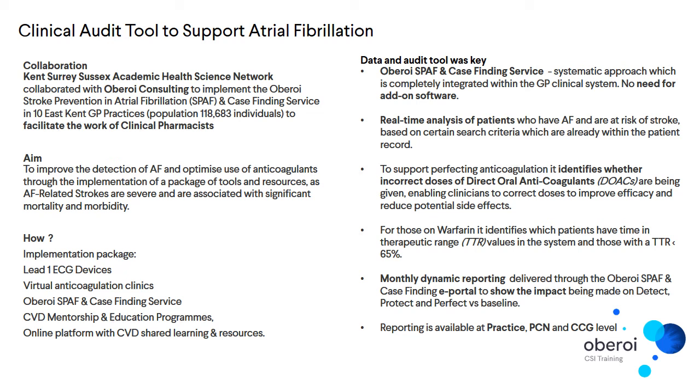For those on warfarin, it identified which patients have time in therapeutic range recorded in the system, and where they did, those with a value of less than 65%, linking into the NICE guidelines. And then it provided monthly dynamic reporting through the SPAF e-portal to show the impact being made on detect, protect and perfect against the baseline. So the reports were available at practice level, at PCN level and at CCG level.